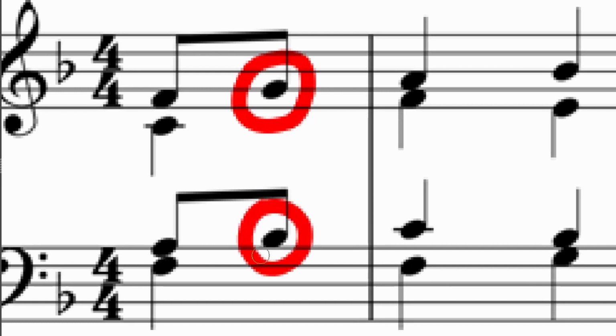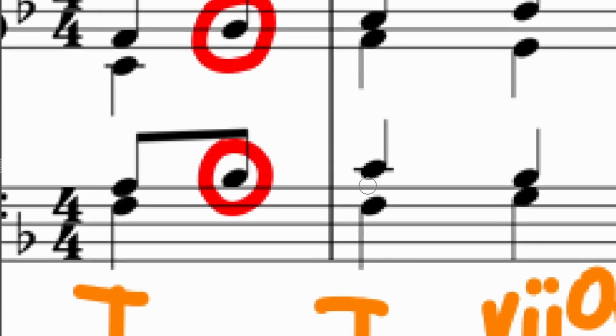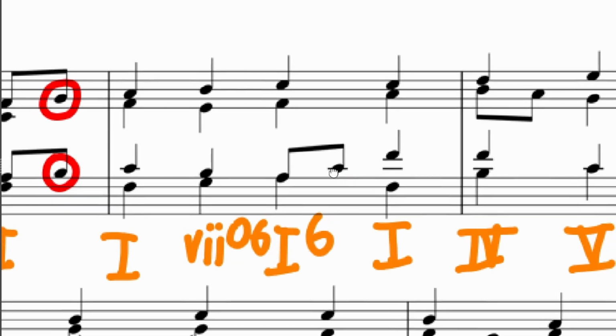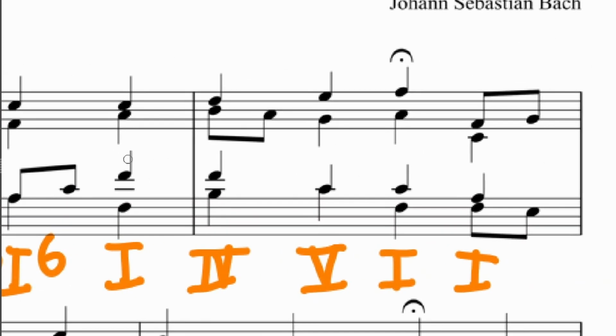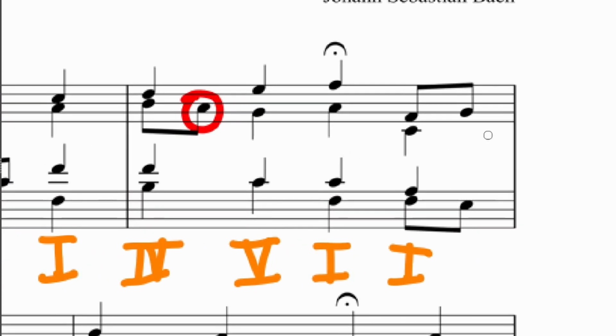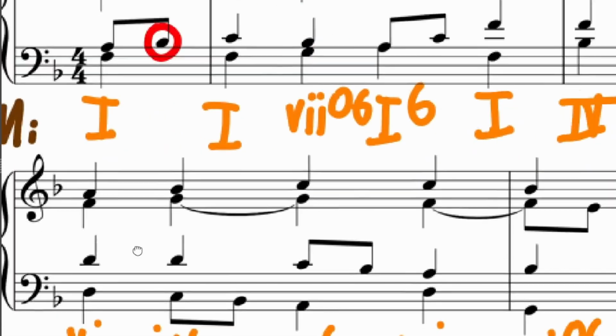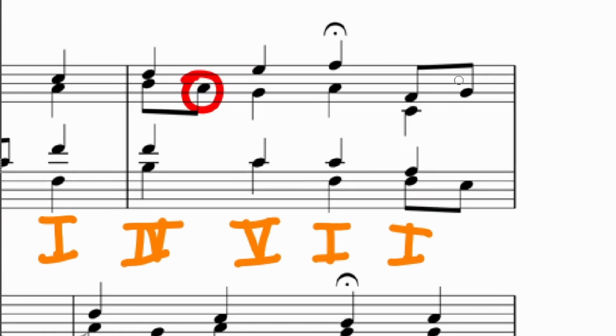Here's a B flat, goes between the A and the C there. This looks like a passing tone, but it's just a chord leap. Here is a passing tone. These are probably passing tones. So we have F, G, F, E, F, G, A, F, E, D. Yes, they are both passing tones.